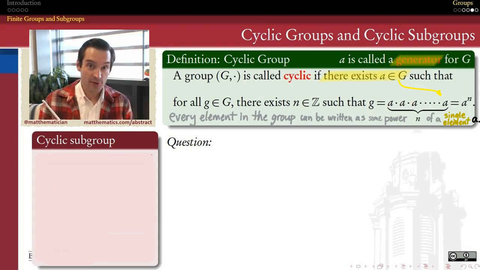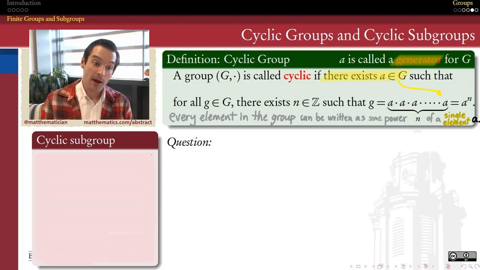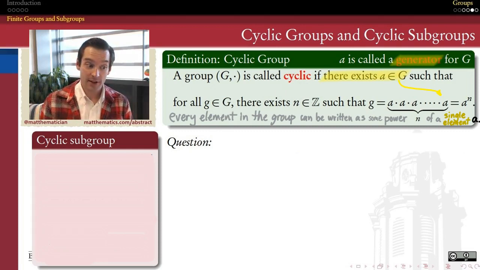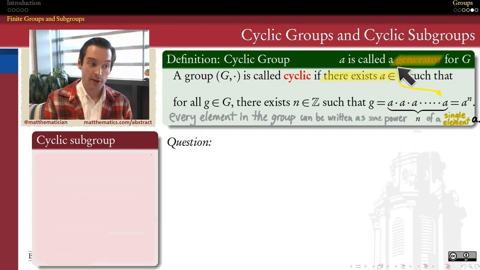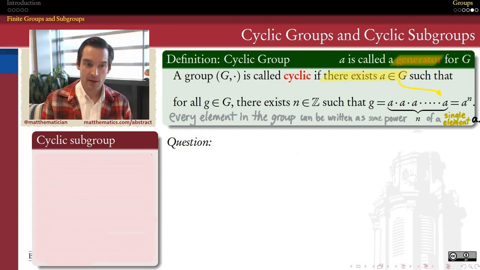We know that A to the zeroth power gives us the identity element, and A to the first power gives us A itself. But if A squared, A cubed, and so on accounts for every single element in the group, then we call that group cyclic. Most groups we study are probably not going to be cyclic. But for those groups that are cyclic, where this phenomenon happens, we call this element A a generator for that group. It's called a generator because its powers generate all the elements of G.